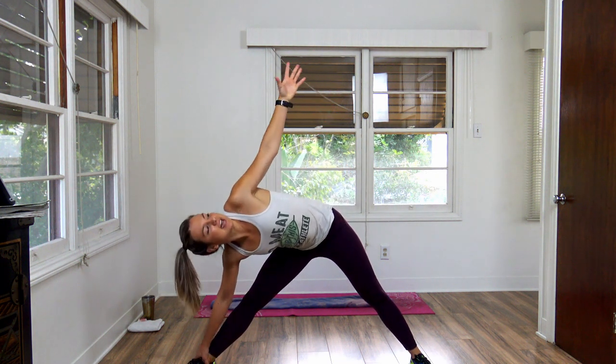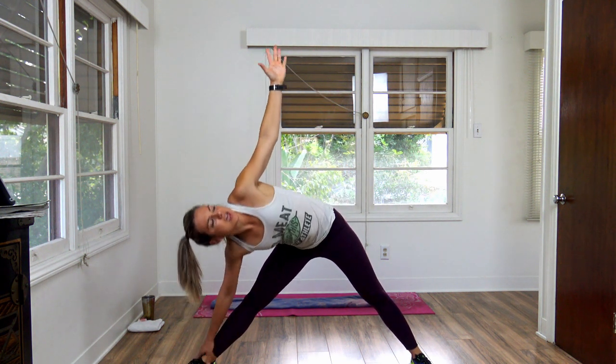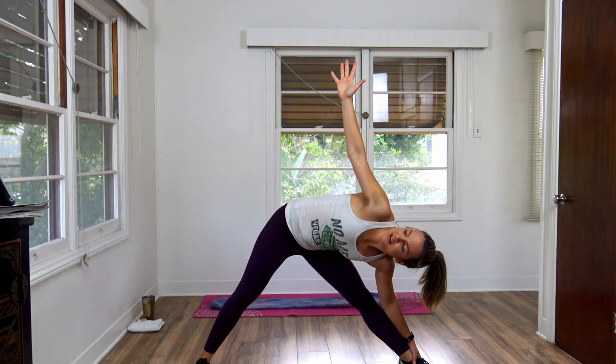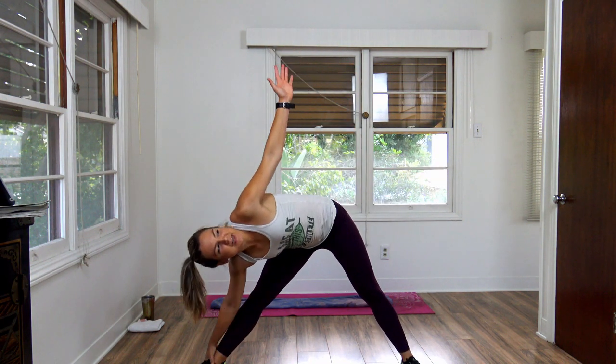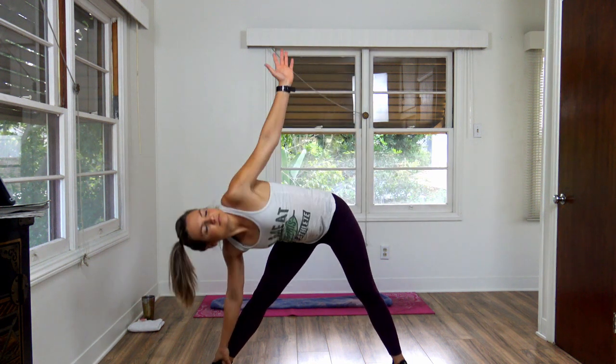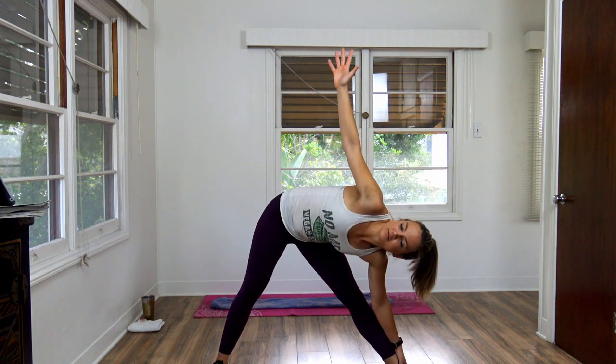Finds that familiarity. Triangle stretch, one hand slides down your leg, opposite palm to the ceiling. Use your core to lift yourself up and take it to the other side. You're wide with the feet, slide that palm down, gaze lifted. Use your core to help yourself up. If you need to press into your leg a little bit to help you get up, that's okay too. Couple more times. One more on this side. And come back to hip width distance.